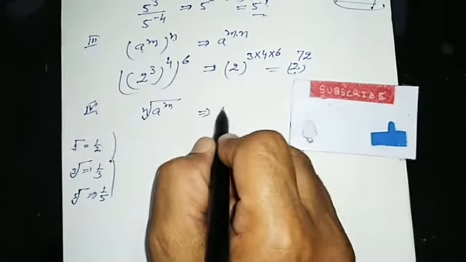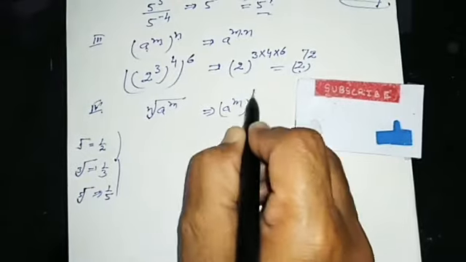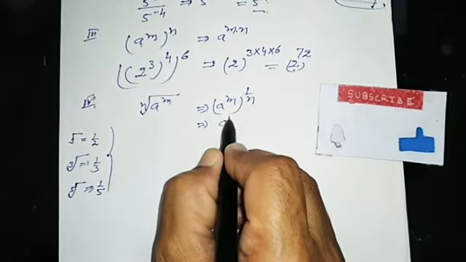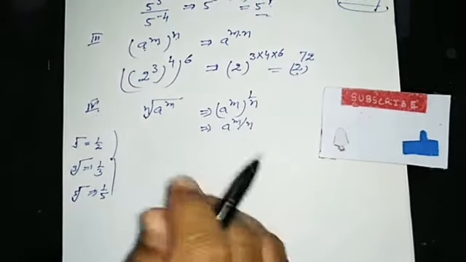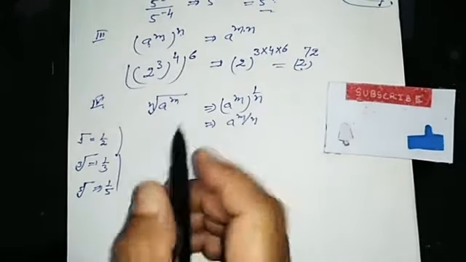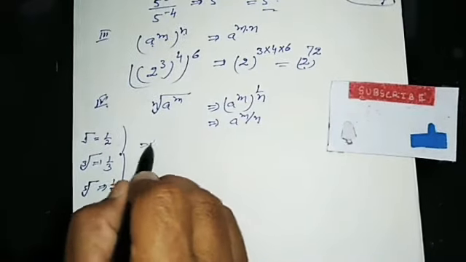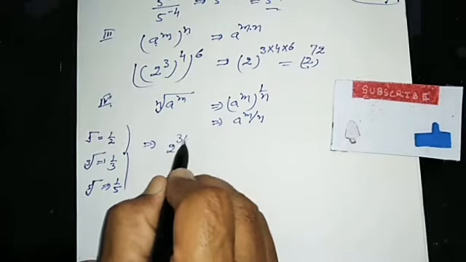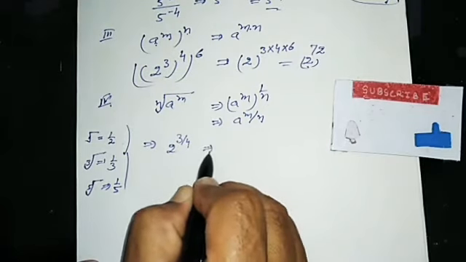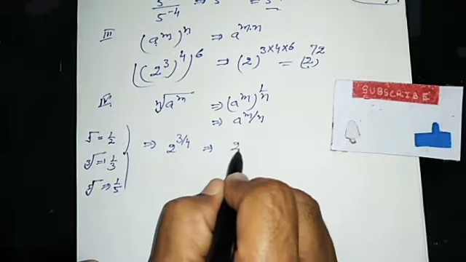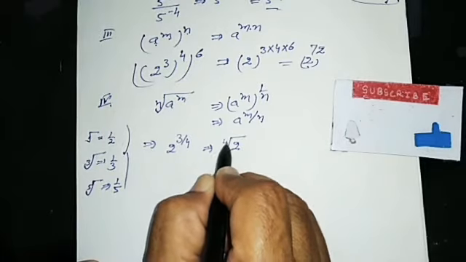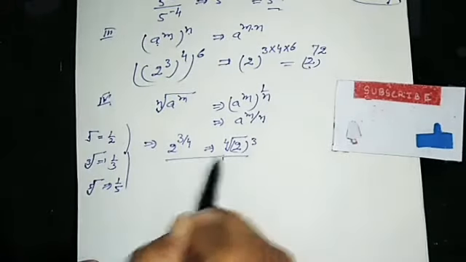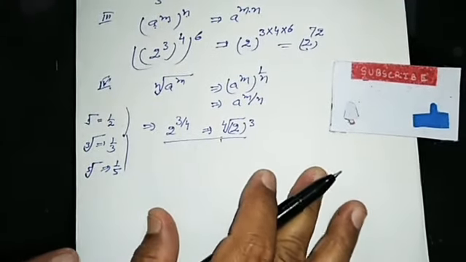In that sense we can write it as a power 1 by n. Then a power m by n is also possible. So these are easy operations. I think there is no problem, and you can take an example of this type of index as 2 power 3 by 4, and this can be written with 4 here and 3 there. Okay, so this is the operation.